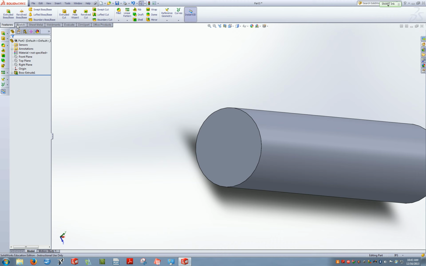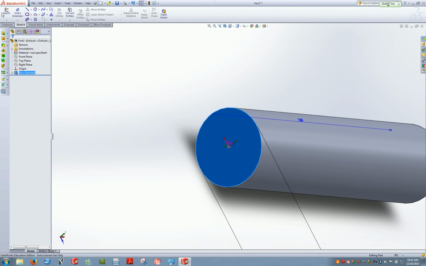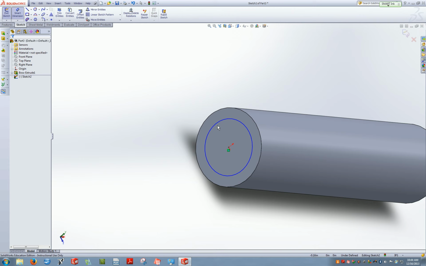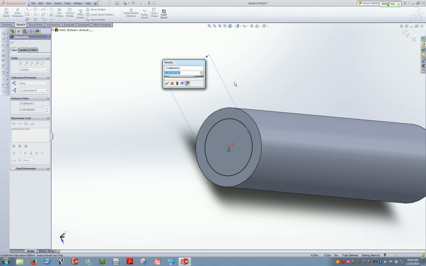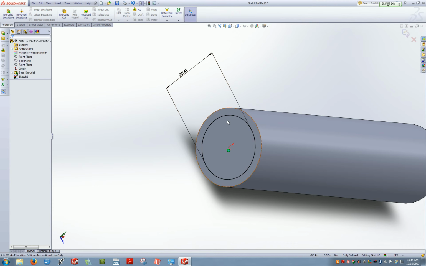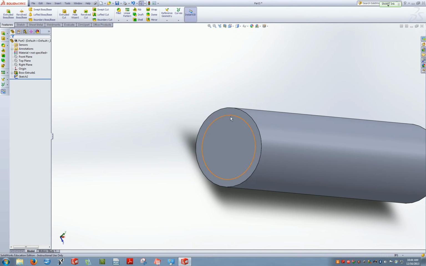So I'm going to go ahead and sketch on this face. I want to make sure that I have 2 circles that are concentric. In this case, both are going to be about the origin. And I'm going to dimension this to the minor diameter of my 1/2 inch threads, which is 0.4056. I don't need to do anything with this circle just yet, so I'm going to exit the sketch, and what I've got is just a reference sketch on this face.